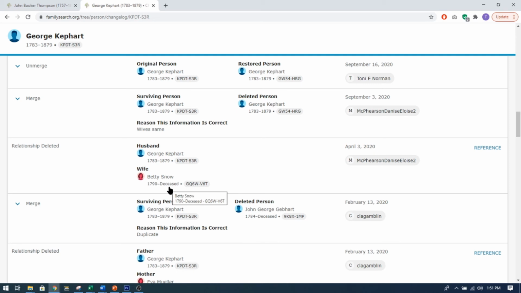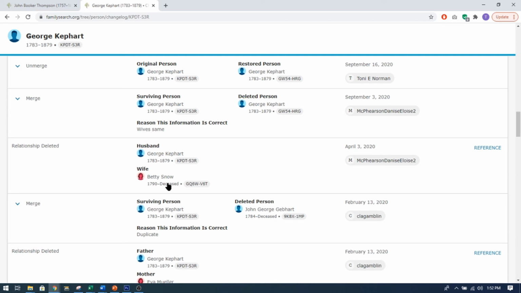And I actually found a document in my mother's records, and she said, I think I caused this. I think that I messed up the name Elizabeth Smith with Betty Snow. And that would have probably been about 40 years ago.